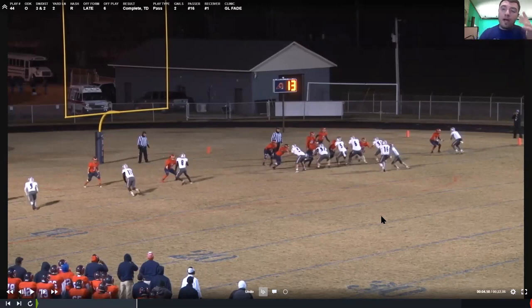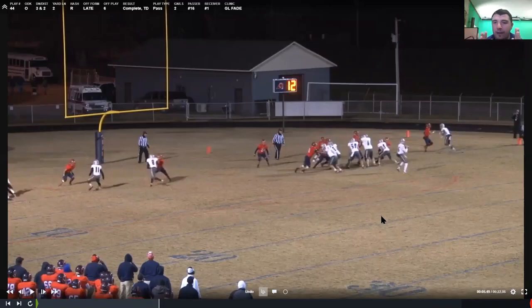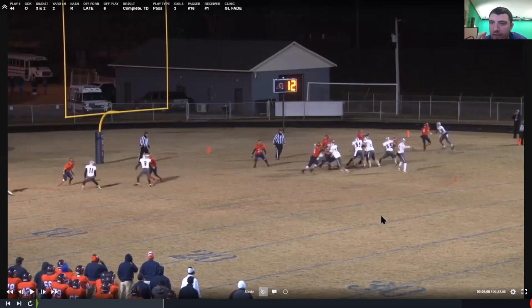Our receiver up top is really good at slow releasing inside that goal line area, firing his feet, making you think, jabbing, giving you all sorts of head fakes, and then releasing, which is kind of what he's doing here. So he jabs. There's the space. So man turn, obviously, man coverage on the 2 here, but our quarterback sees the space, and we work a lot of goal line back shoulders as well.